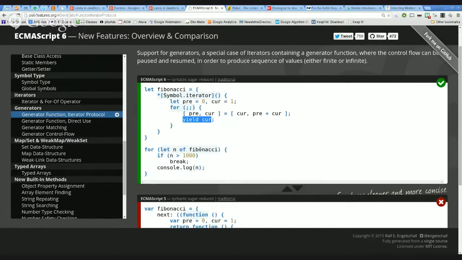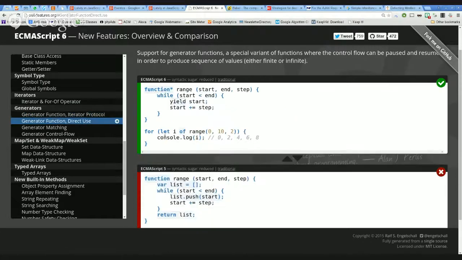So this is an iterator. It uses an iterator, and then you can use yield to return one value, and when you get the next, it resumes here.